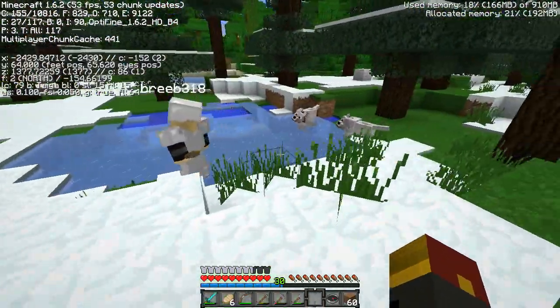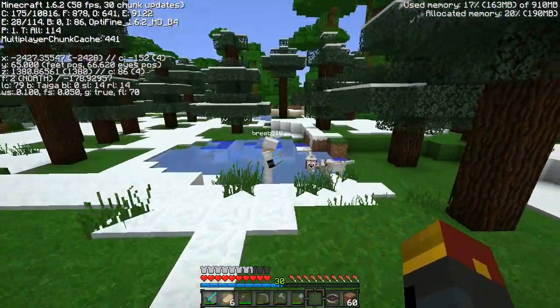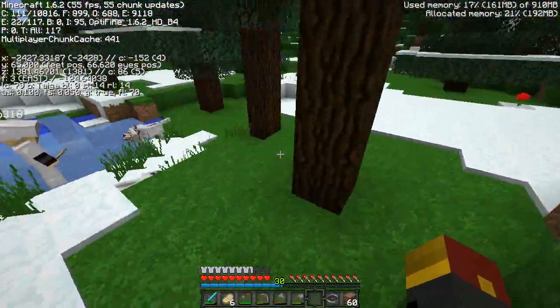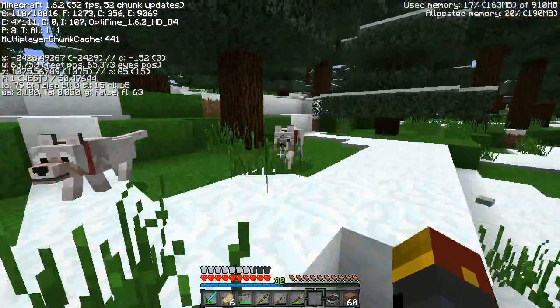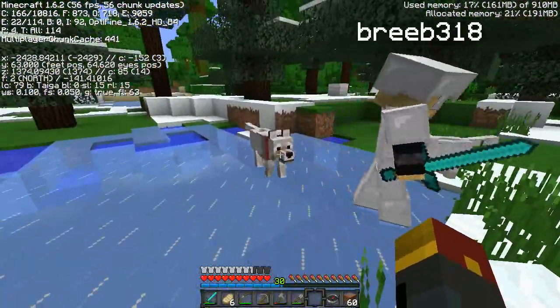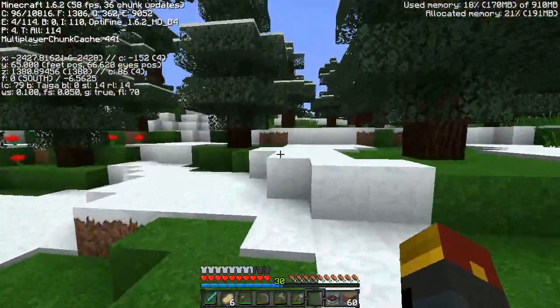All right, okay. Dog. Okay, so, let's go. How do you know whose is whose? The one that follows you. Oh, he loves me. Okay, let's go. I need to eat food. What two are mine? That one's mine. The one with all the hearts is mine because he loves me. Okay, well, let's go.